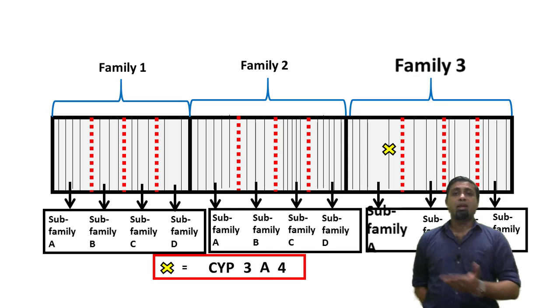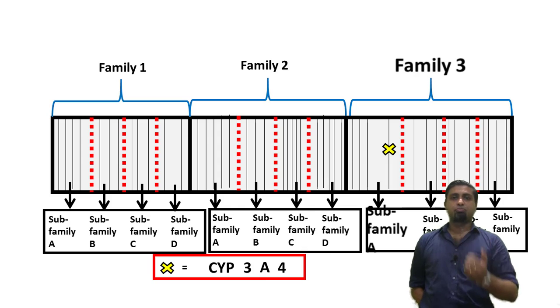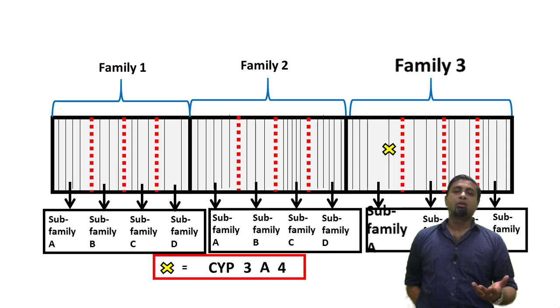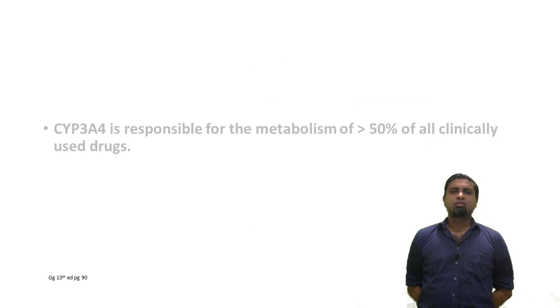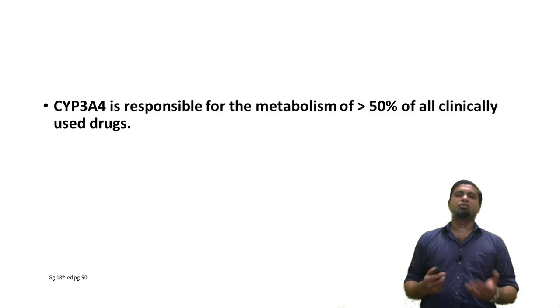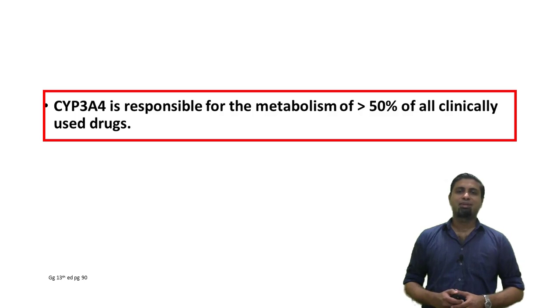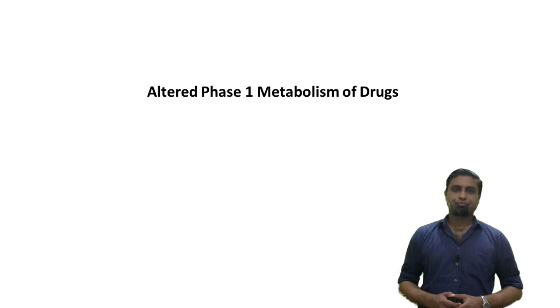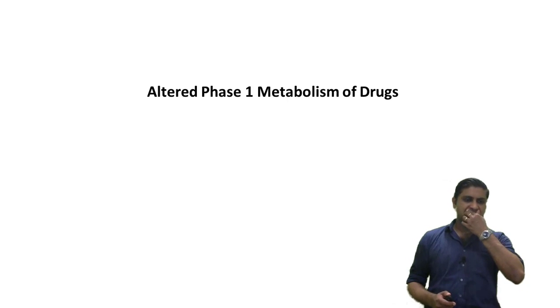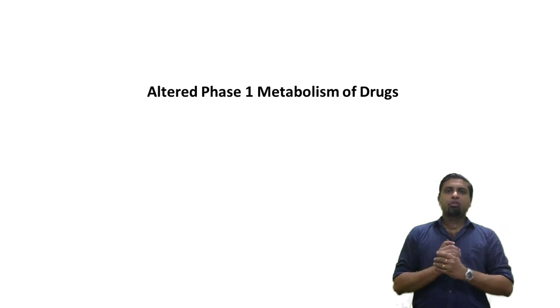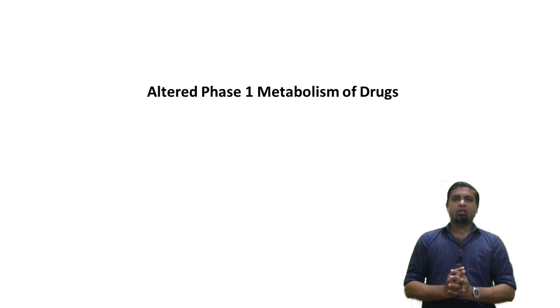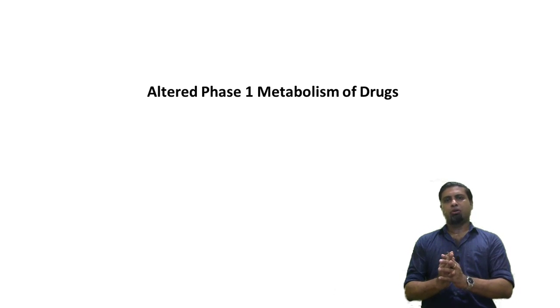Now, you can name any enzyme in this superfamily in this particular fashion. So you can have CYP2C9 or CYP3D1 and so on. So there are plenty of permutations and combinations which can happen. CYP3A4 happens to be the enzyme that is responsible for the metabolism of more than 50% of all clinically used drugs.